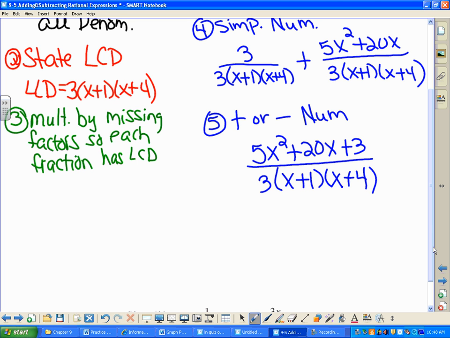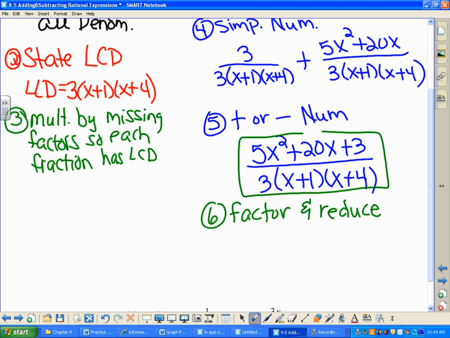Okay? So that's what I put down for my step number 6, which would be to factor and reduce. Well, does that numerator factor? Yeah, I don't think it does either, right? So if it doesn't factor, can it reduce? Nope. Because that's what you did last week on Friday, was the factoring and reducing. So there's your answer. Now, I'm hoping that you see the similarities between this problem and the problem that we did for that little warm-up with just the numbers.